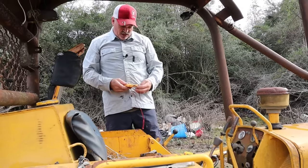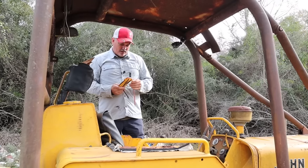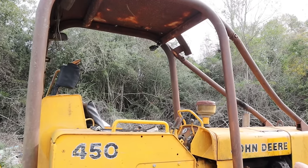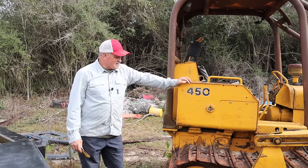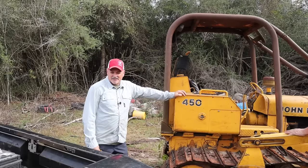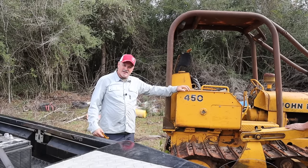Yeah, so the machine's in good shape. Really good shape. So let me tell you how we found it. Sometimes people ask how we find equipment. Well, this one's kind of weird. Me and Wiley, cameraman, and Jeff Powell, oddly enough, we're sitting in a Mexican restaurant, and the guy that owns it recognized us and was like, "Hey, man, you guys do the YouTube channel?" And we're like, "Yeah, that's us." Well, that's me. Wiley just kind of shows up. He was like, "I've got an old 450 bulldozer that hasn't ran in a couple years. If you guys want to come out and take a look at it."